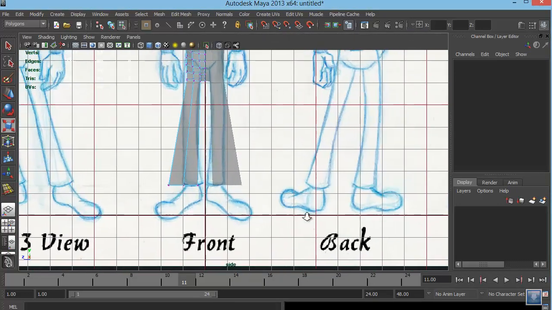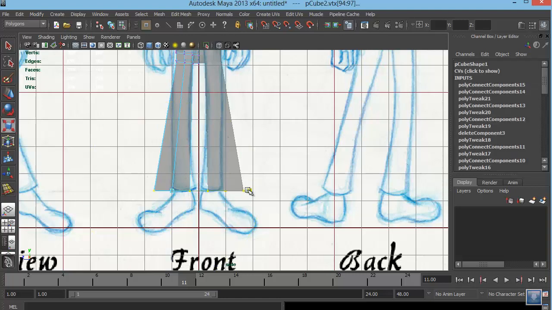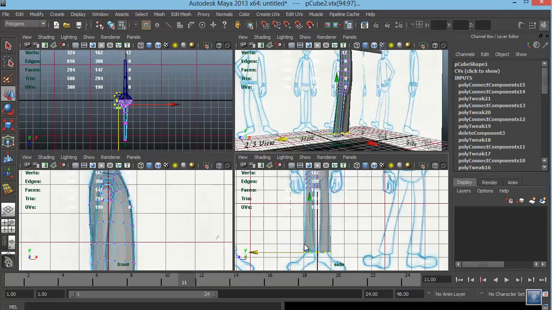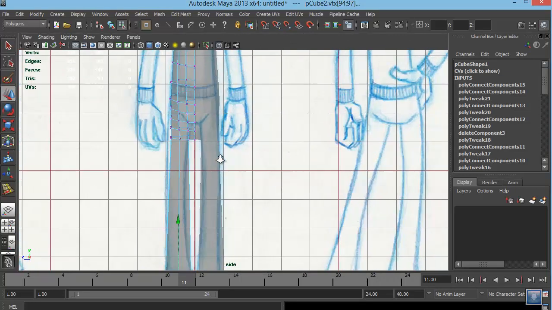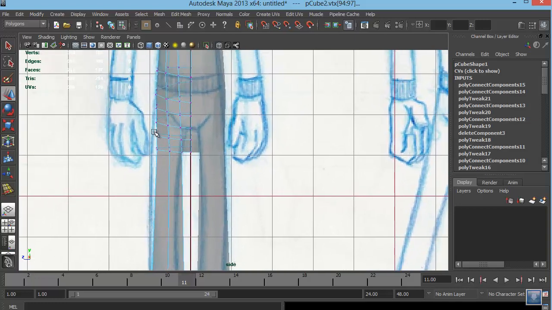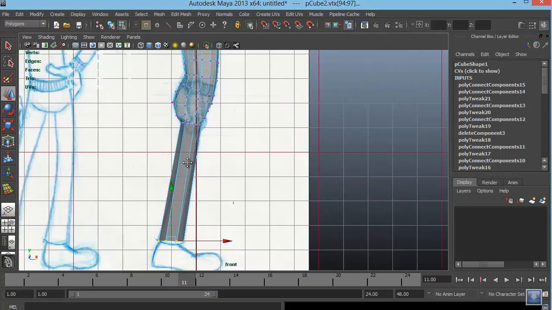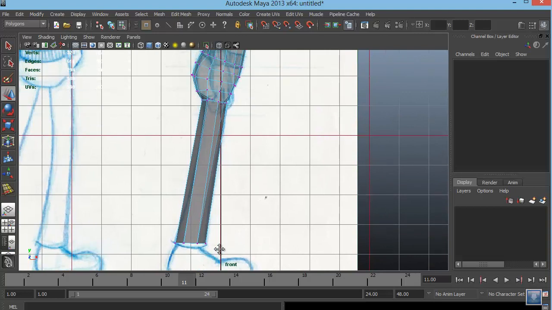Now the legs are scaled out too much. Scale it down, push it in, something like that. Now the two sides of the two legs are not exactly the same, so we can pick any one of them and you can model it based on that. Look at the side view. I think that is good enough.